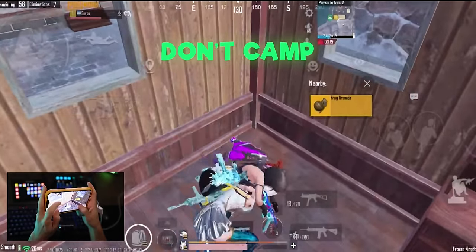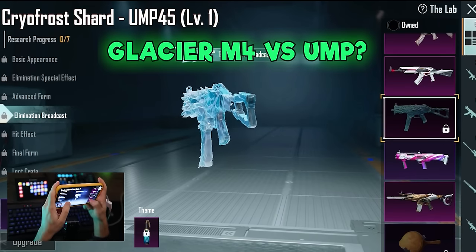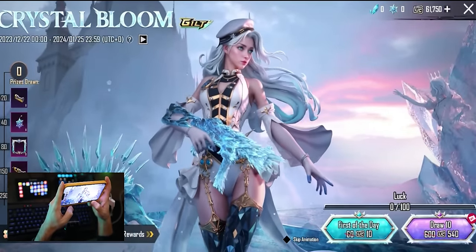Don't camp, bro. Don't camp. Okay? Okay. Which one is better? The Glacier M4 or UMP? It's looking better. Okay, let's get it. First of the day. 10 UC.